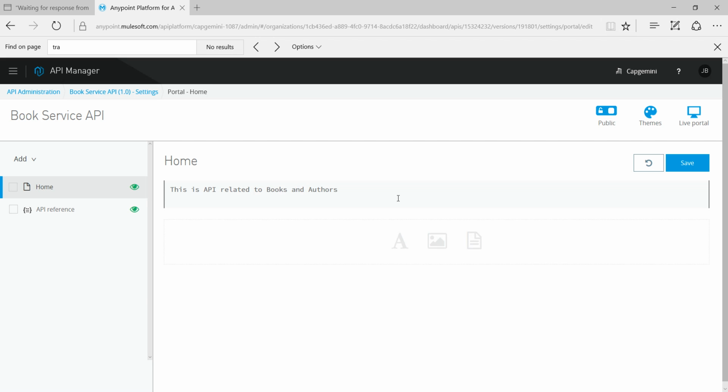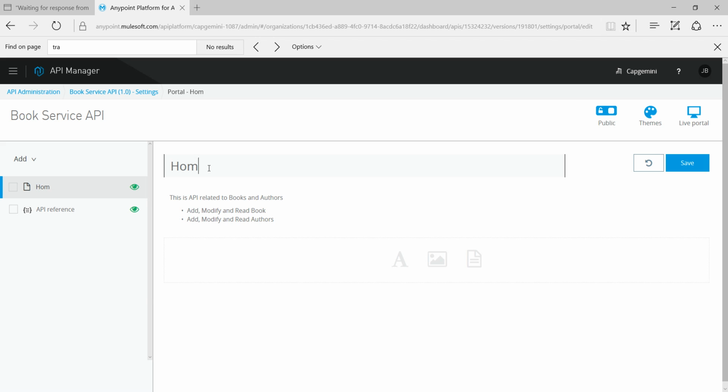I press enter and add: add, modify, and read books. Add, modify, and read authors. I will say save. Instead of this home page, I can double click here and say overview. This is how you can make changes in your API portal.